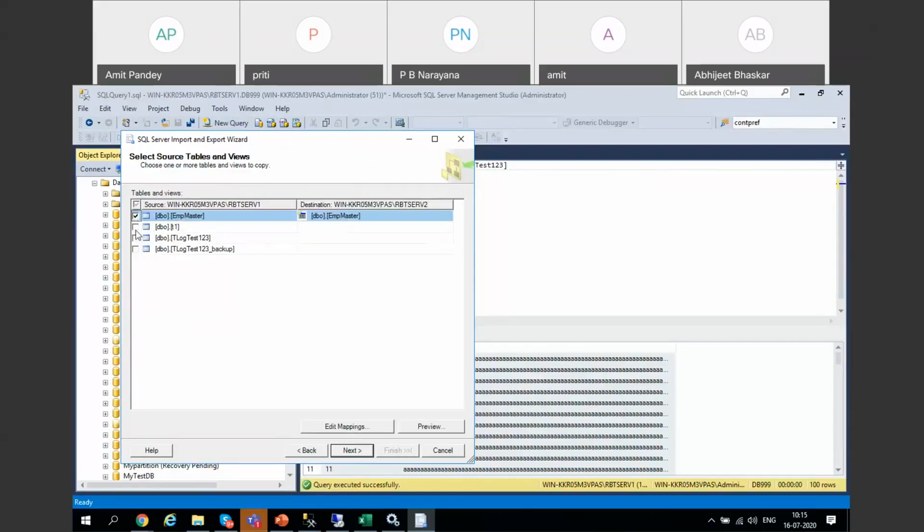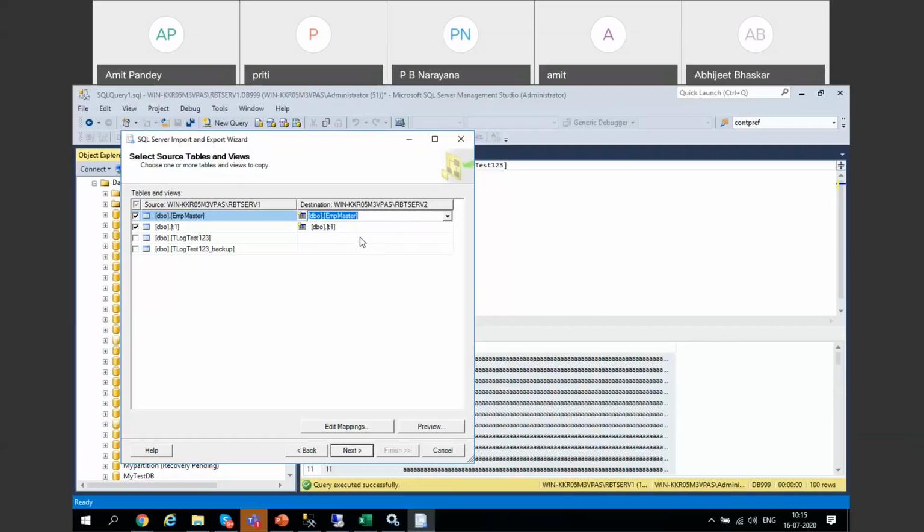You can say, I want to transfer this table, and you see one thing. You see this table and that some shining type of logo. It means this table is not present there. It will be created. If some table is already there, its icon will come like this. So if you are loading data from one table to another table and the second table already exists, then you will get this type of icon. It means you are loading data into an existing table. You are appending data. If you are getting this type of icon, these tables don't exist on server 2, so they will be created and then data will be loaded.